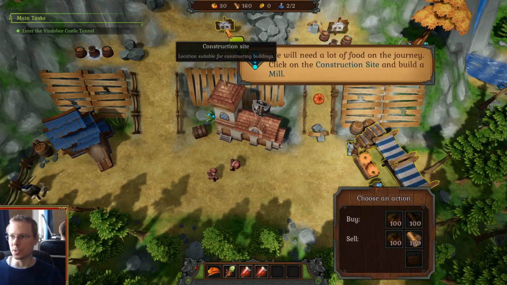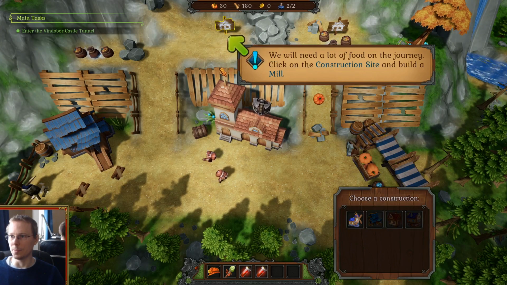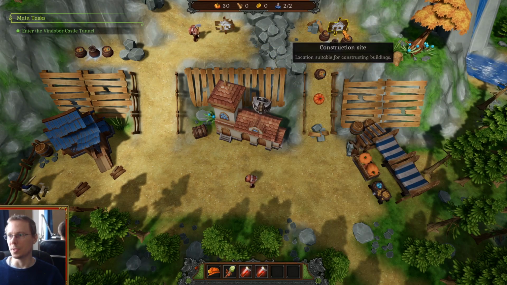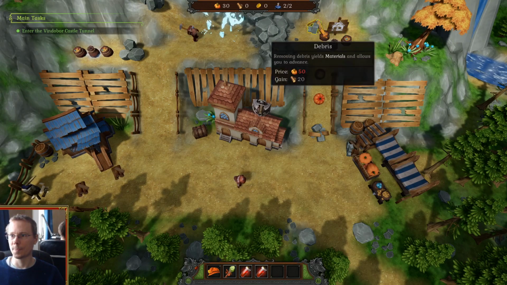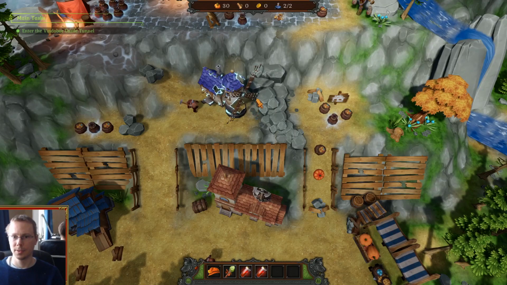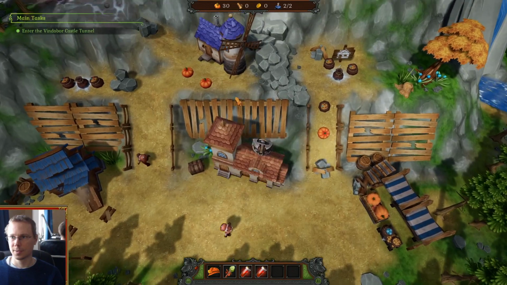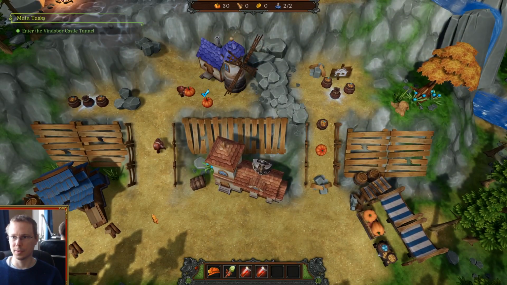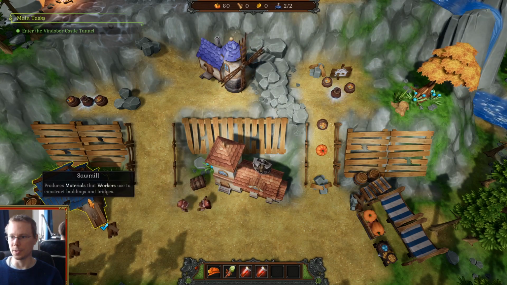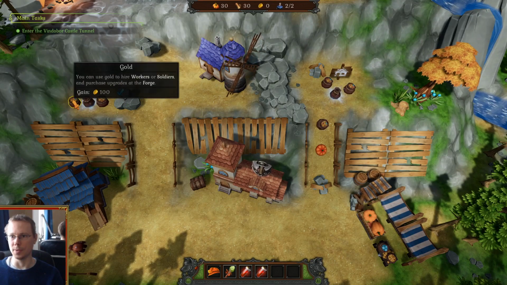Location suitable for construction buildings. Okay, you would need a lot of food on the journey. Click on the construction site and build a mill. So that's a place with which to produce a building. In this case, it suggested that I produce a mill. So we have more food. So this is producing materials over time by the looks of it. Should have enough food to get the resources behind here.